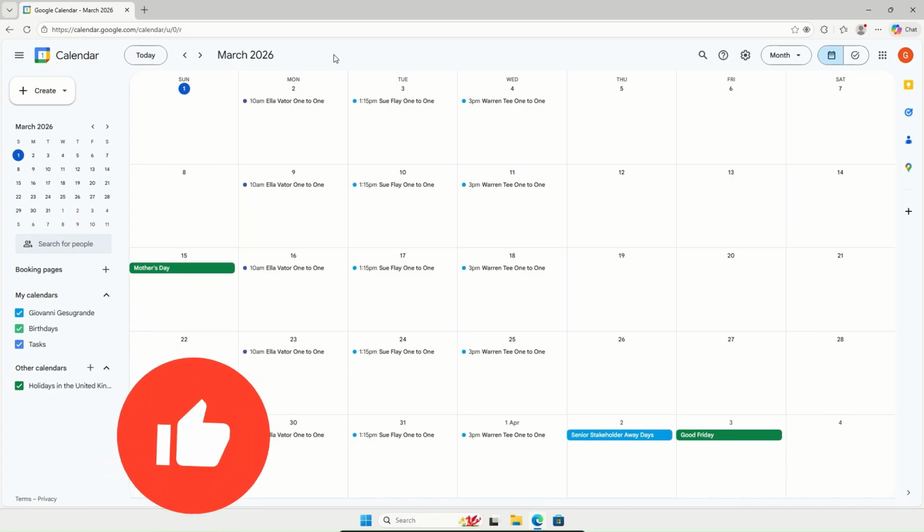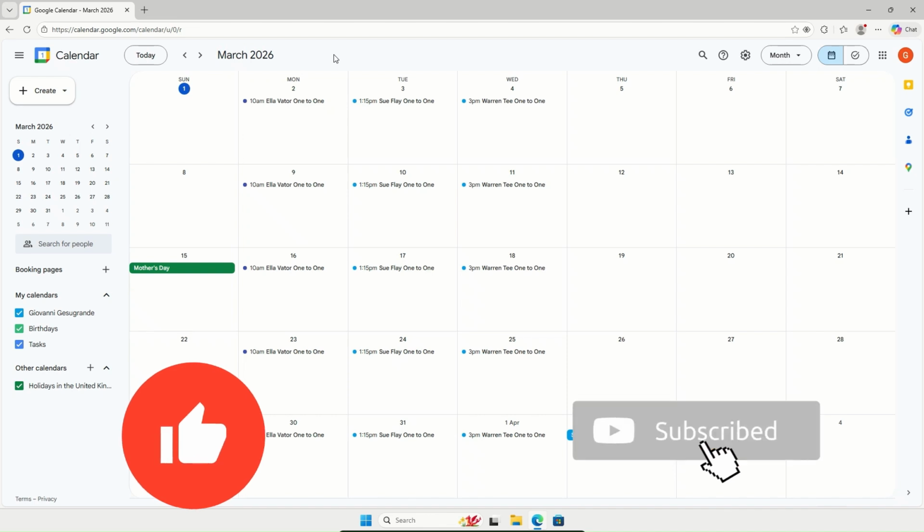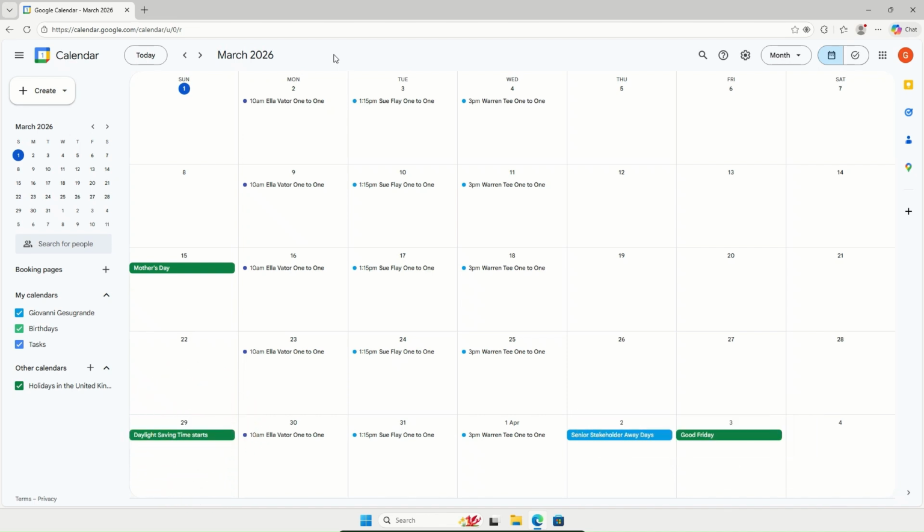I'm going to show you how to use Google Calendar. The first thing we're going to go through is this home screen of the Google Calendar. Now, if we look at the left hand side, we have our calendar here. It's a mini calendar compared to what we have taking up the main portion of the screen.